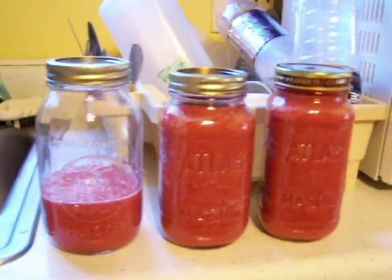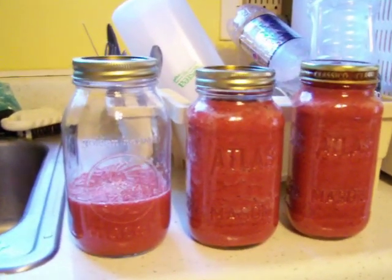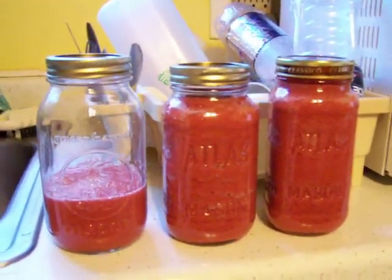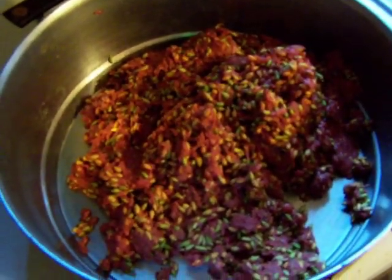I research these things myself and make sure I know what I'm picking, but make sure I'm 100% sure of what I'm picking before I eat it. And that's very important with any wild food. It's not like you're just going to the grocery store and picking them off the shelf. You gotta know what you're doing.